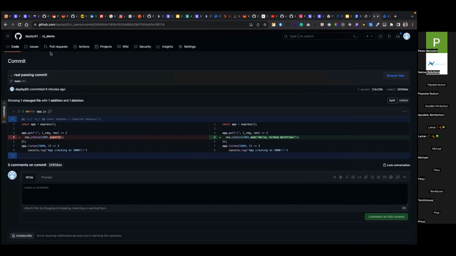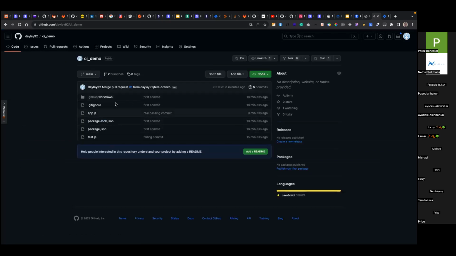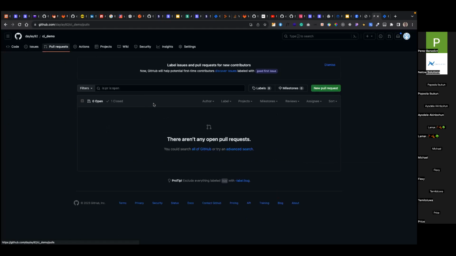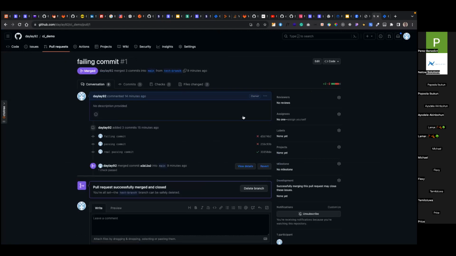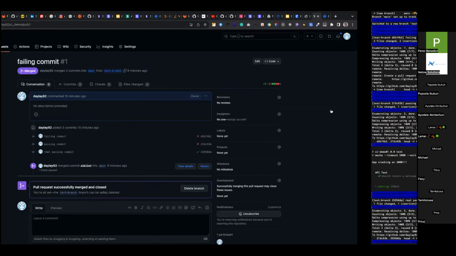One, the most popular or de facto cycle to do that is through the pull request cycle, where organizations maintain that standard that for you to get your code merged into the main branch, which is this branch you see in a moment now, this one here, you have to first create what is called a pull request. That was what we did the other time. And this is the one that we closed the other time.